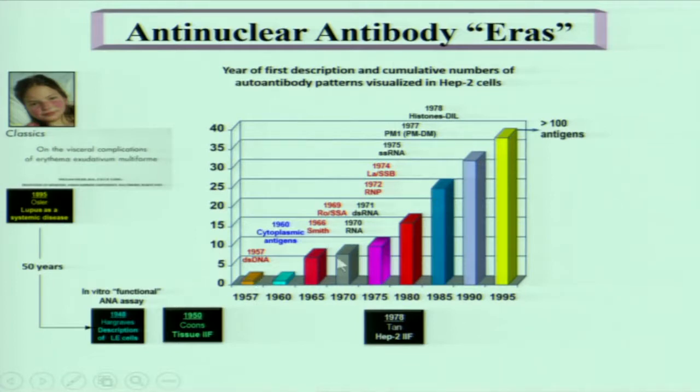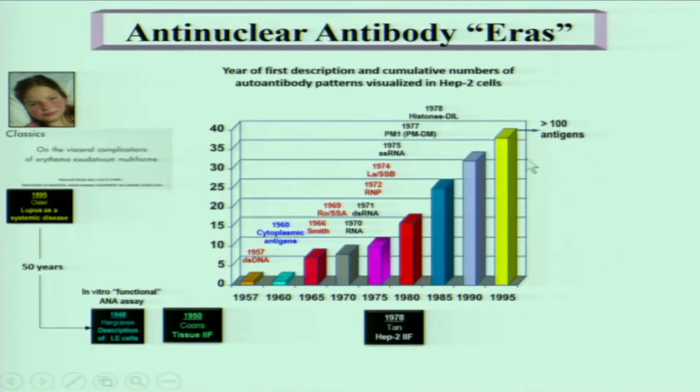So people started to describe multiple other antigens and specific antigens that you could test for in lupus serum. And by about 1995, you had more than 100 antigens that had been reported in lupus serum that could be detected by immunofluorescence. And part of that improvement was also due to Eng Tan's description of the immunofluorescence assay and the different patterns at around 1978, using the immunofluorescence in the HEp-2 cell line that, again, has much more mitosis and more prominent antigens that improve the detection of the antibodies there, okay?